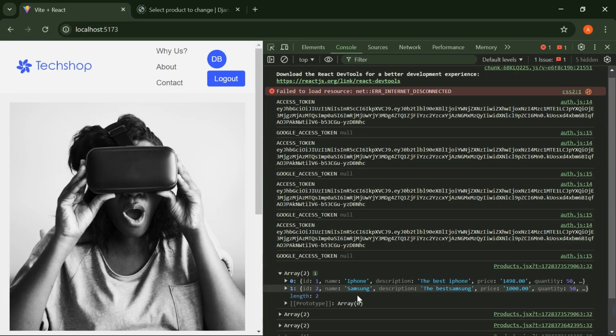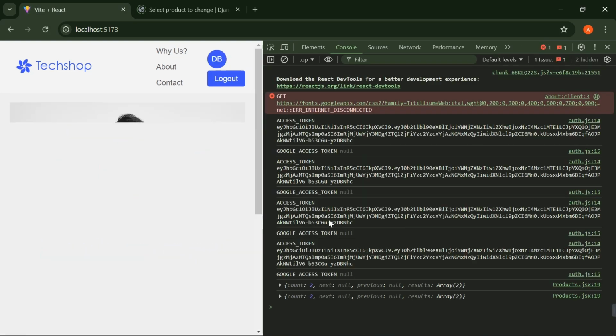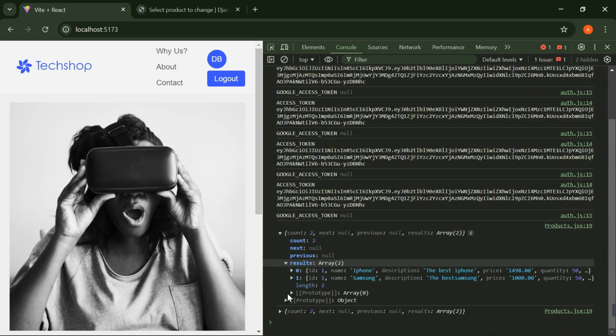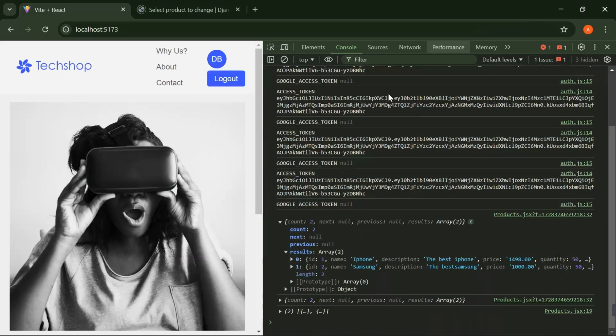Console. Okay, so we are seeing an array and we have different arrays. Now let's refresh this so I can see. Okay, this is what we are having: main, and inside this array we have results, iPhone, description. Okay, we are making some progress. So what I can do, instead of just returning response.data, I can add response.data.results. If it is not product.data.results, then we can do response.data, so that here I can do response.data.results. So we can see now in our console, let me refresh again.